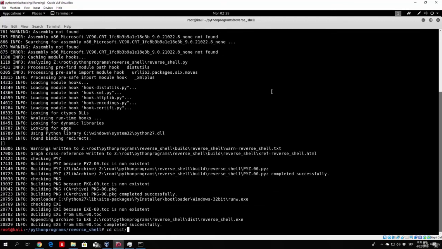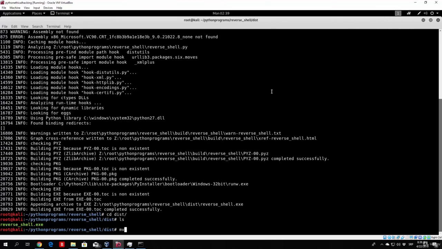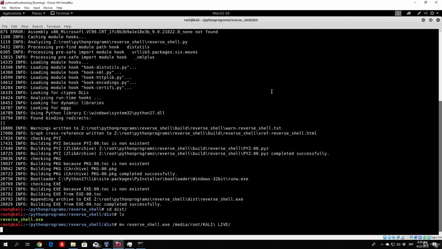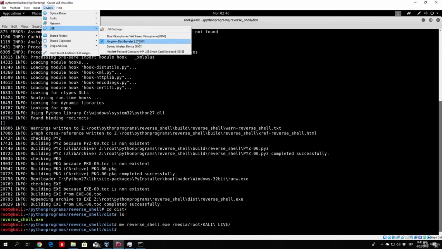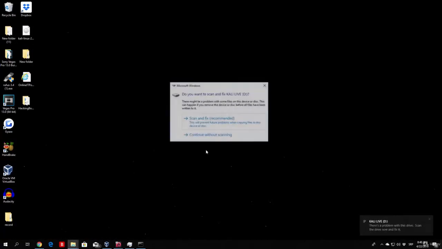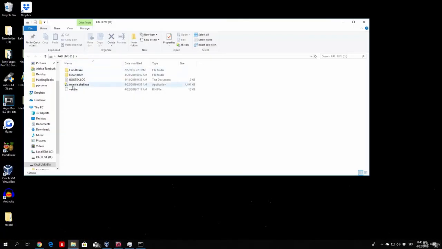Let's move our reverse shell to the USB drive, media root Kali live. Okay, we can unplug the USB drive now. Open it, paste the reverse shell.exe, run the reverse shell.exe.